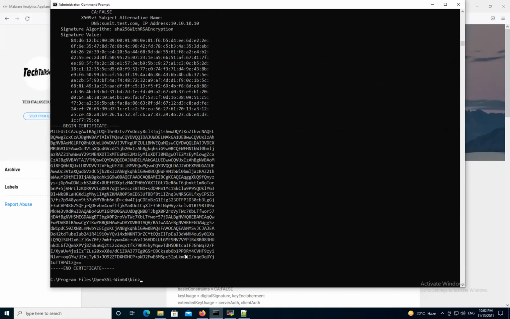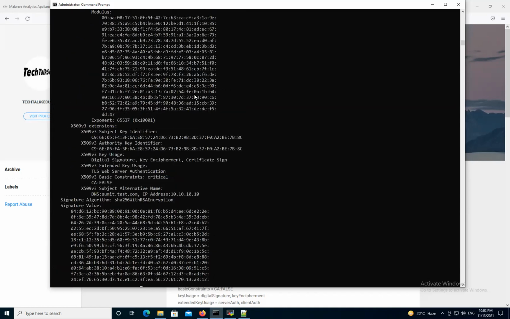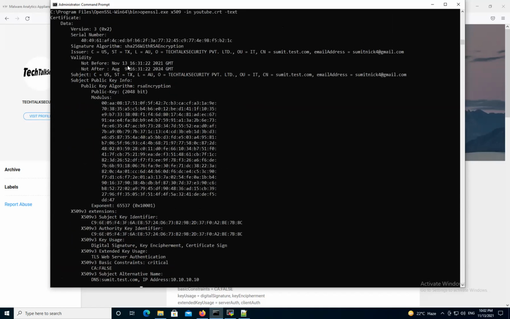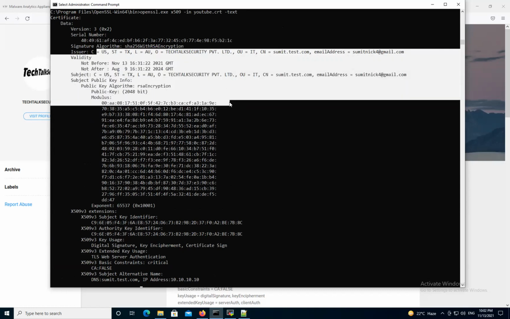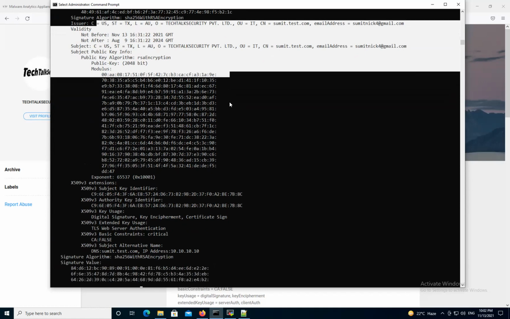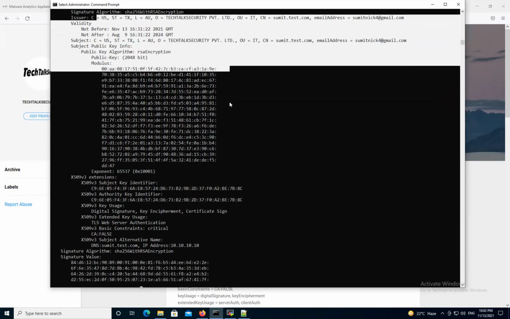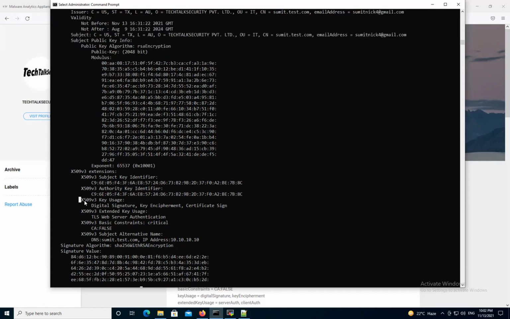So you can see the certificate on screen. So this is the certificate information. And if you go a little towards the end of the certificate information, you will see that we already have the key usage extension.